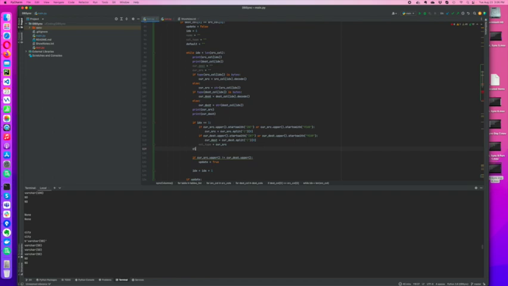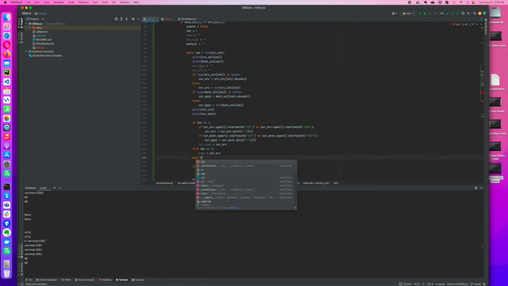Else, let's do elif idx equals 0. If it's 0, then the name is equal to the current source. And so what we're going to do is build out our little string if we need to, which we don't.